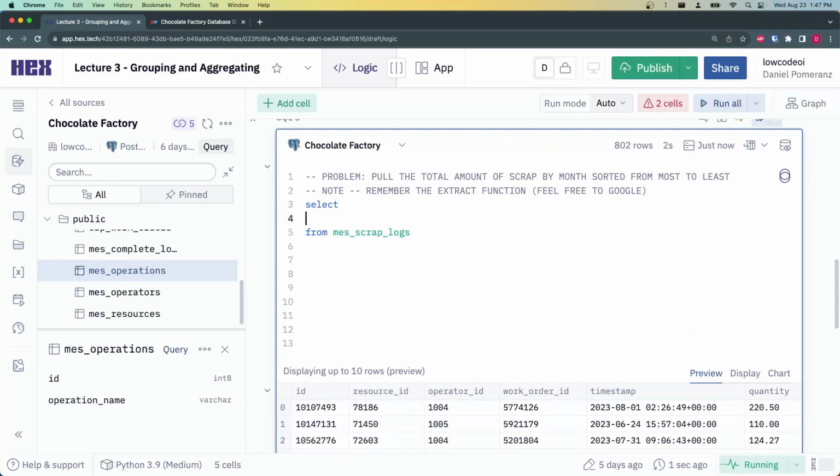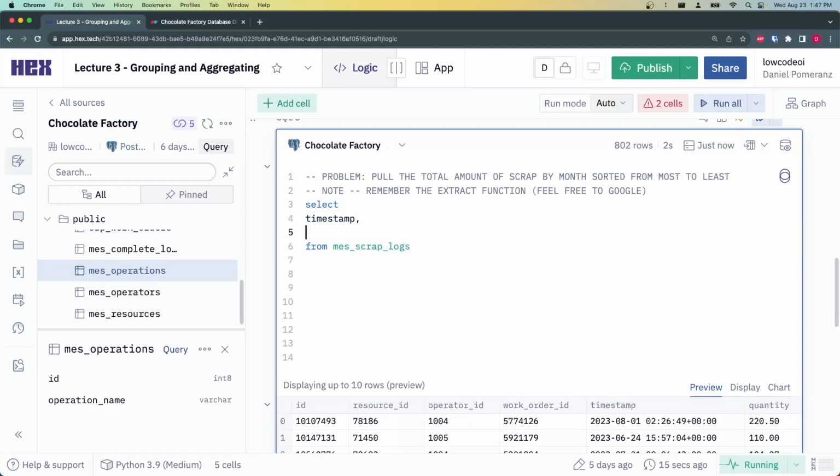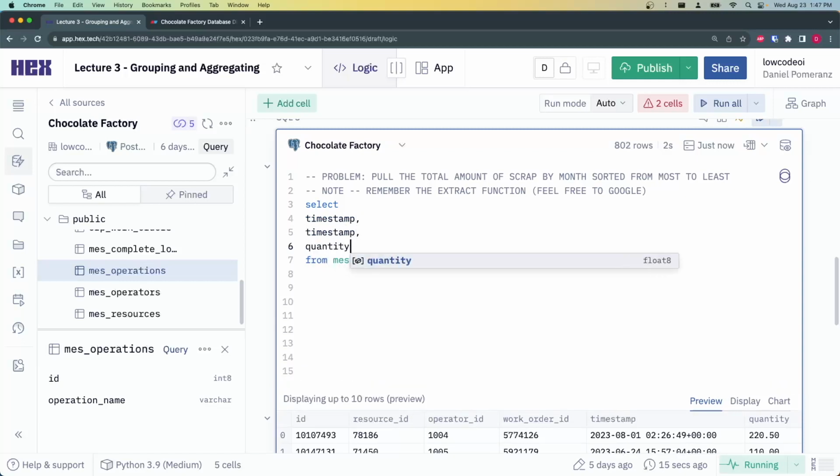So let's just clean this up for a second. Maybe we want timestamp. We'll come back to this. This will be the month and the quantity, okay? And what we want to do is change this column to be the month. So what we can do is use this extract function, and we're going to extract month from timestamp.